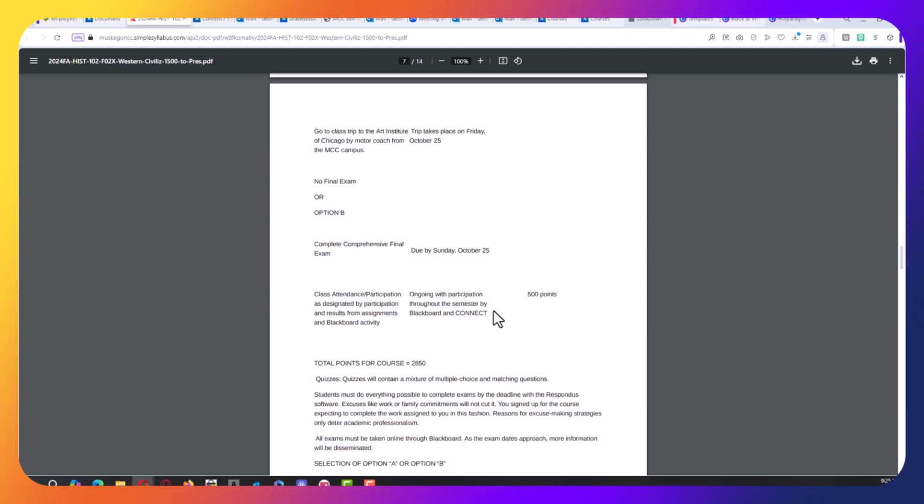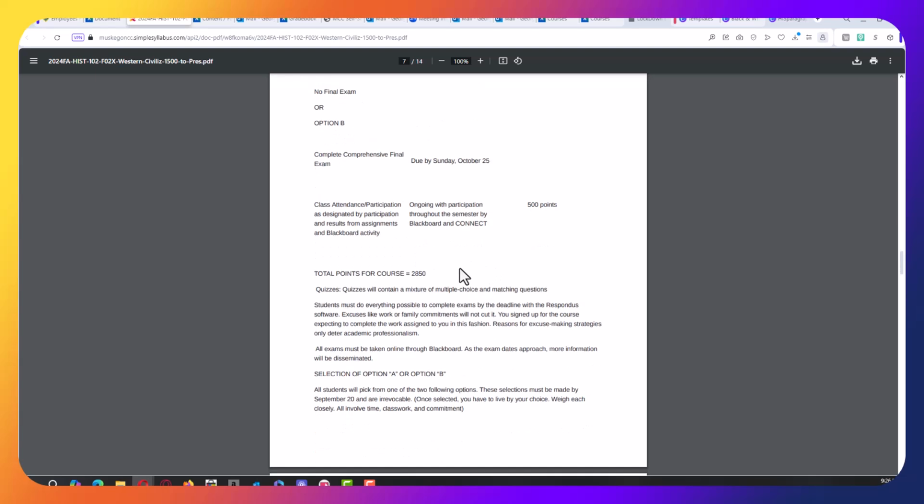How does that work out in an 8-week class? Well, you go 8 into 500. You do the math from there. You can see how much that constitutes for a week. The total for the course is 2,850 points.